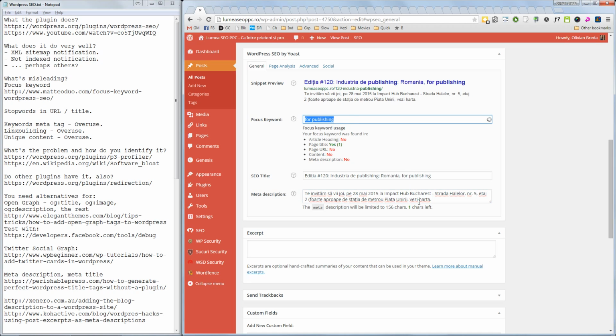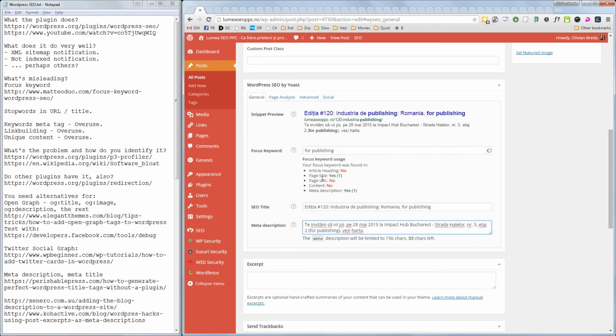And if you want to add "publishing", it makes no sense what I've written, but just for the purpose of showing an example. So now I have more than one yes, and so on. I should use it in other places, and it's quite good. I've seen people doing it a bit wrong. I will mention it a bit later. Focus keyword: this thing is for internal use, so it's meant for you.